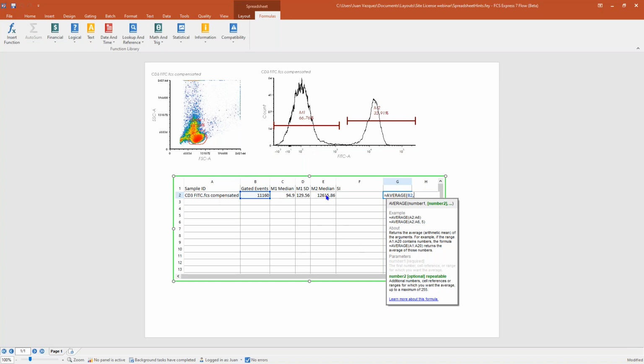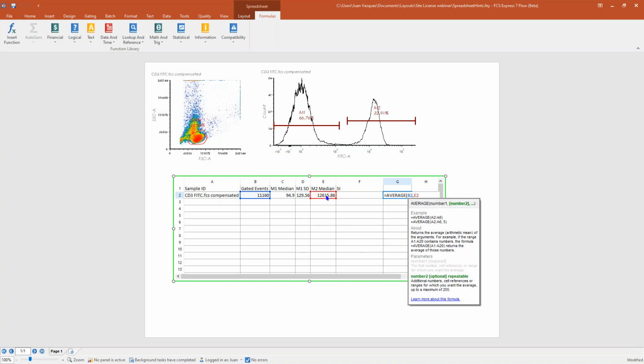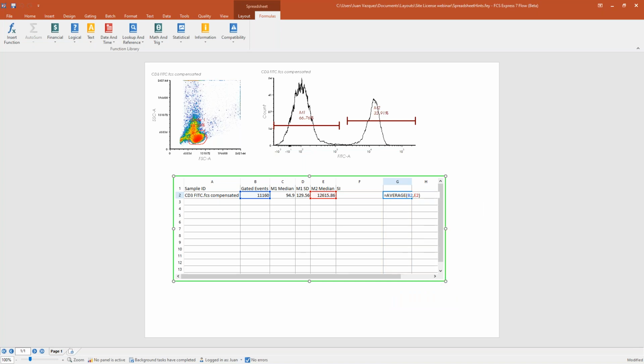Okay, so at this point, then I can come in, select another parameter. And once I close my parentheses, I can just click OK or hit enter on my keyboard. And you see that FCS Express should automatically calculate whatever that function is. So this not only extends to the type of formulas that you would expect to find in Excel, this basically extends to any function that would be specific to FCS Express.